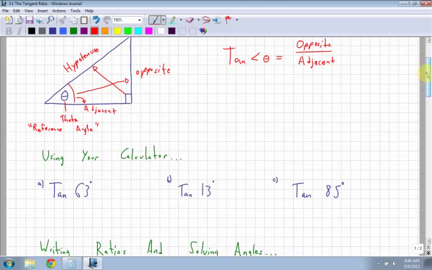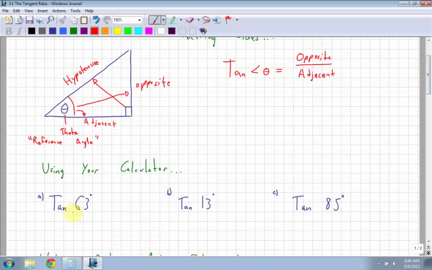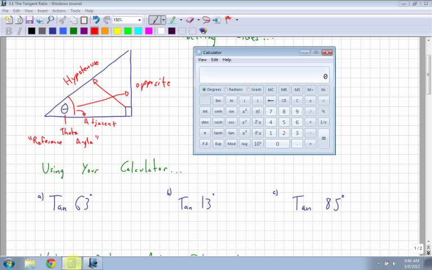Now, using your calculator. If it asks you to just find tan 63, or find tan 13, or find tan 85, then what you do is you bring up your calculator. First thing you have to do is make sure your calculator is in degree mode. If you're unsure of whether your calculator is in degree mode, most of them have a little D up above. Most of them have a button that says DEG. You just want to hit it until there's a D on your screen somewhere, or a Deg. Usually it's short form.